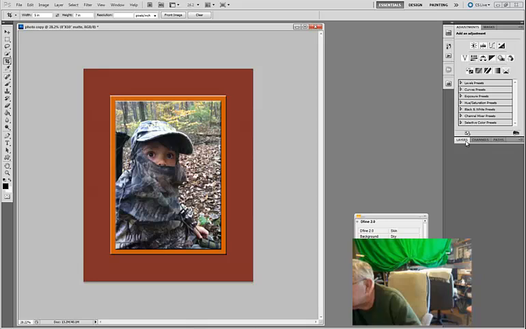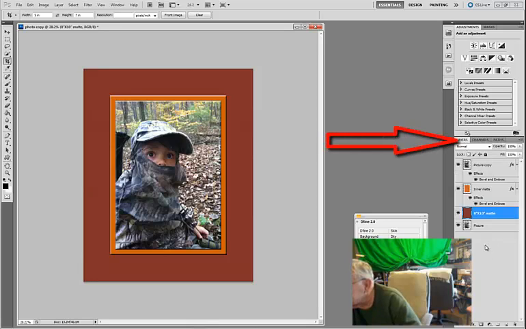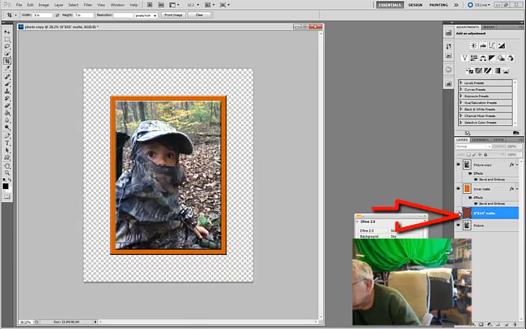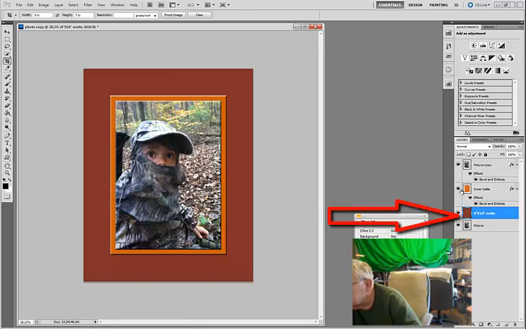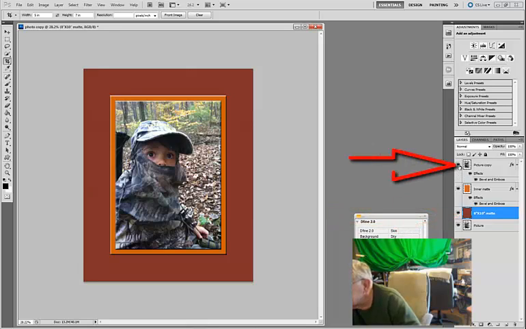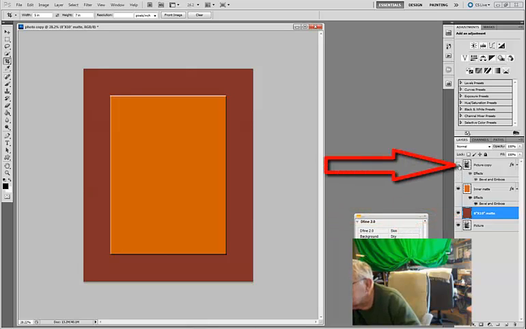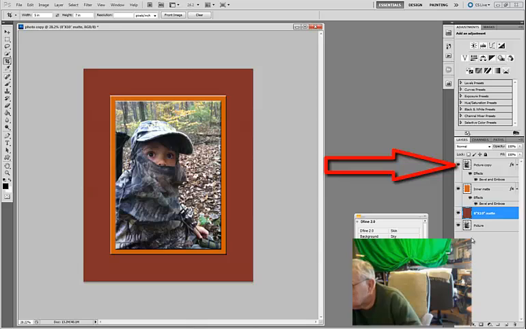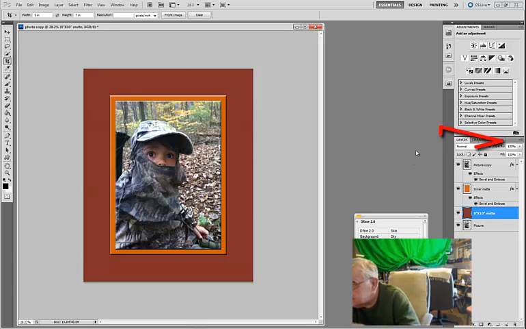So here in the layers palette, if we go over here and click on it, there's all the steps. So here, if we take the eyeballs, if we click on them, that did away with that one. That did away with that one. That's the steps, you see. So we don't want it in this form like this. So I'm done with this. This is it. As far as I'm concerned, this is done.